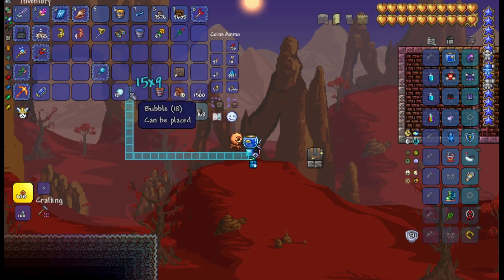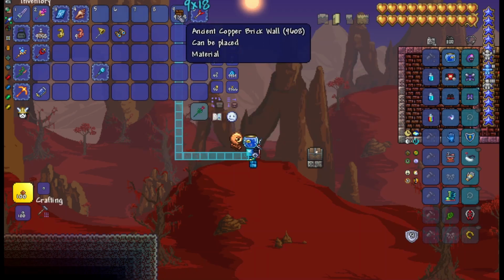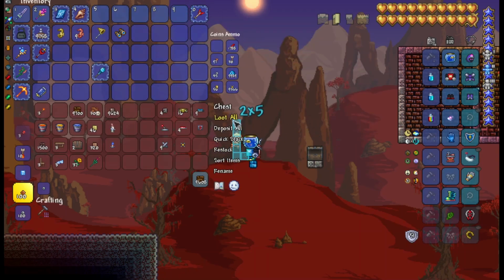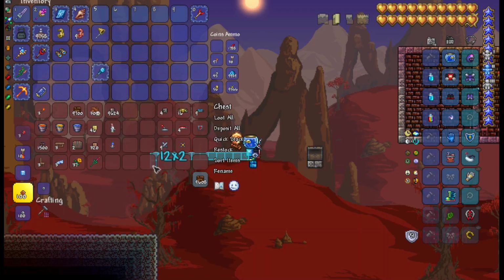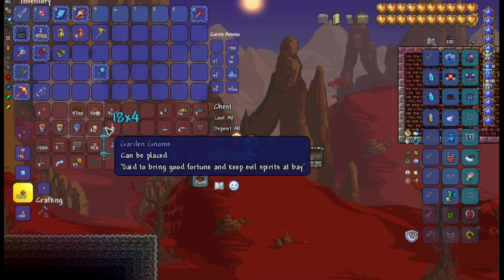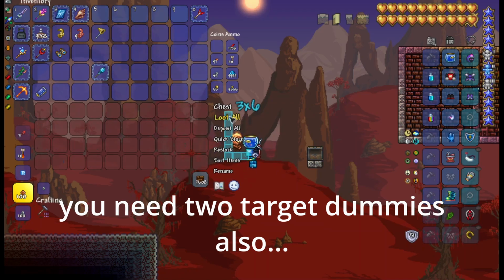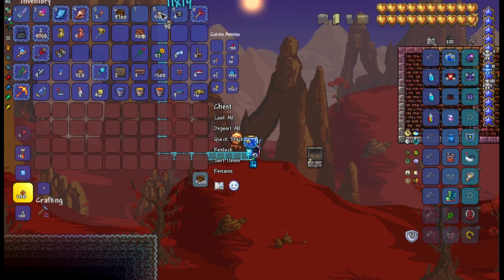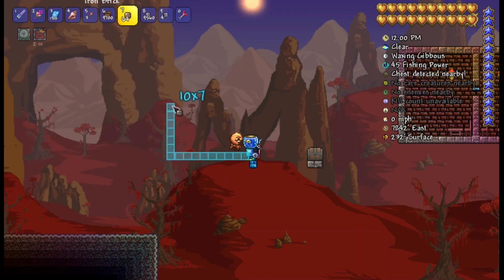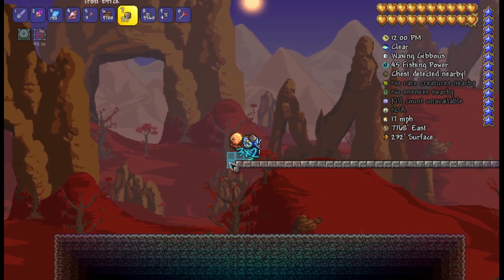Let me get rid of all of this crap. And all of the items for this one will be in here. Similar farm design, just using dart traps rather than, what's it called, logic gates. So yeah, you're going to do the same thing as you did before. 64 across. Like this.